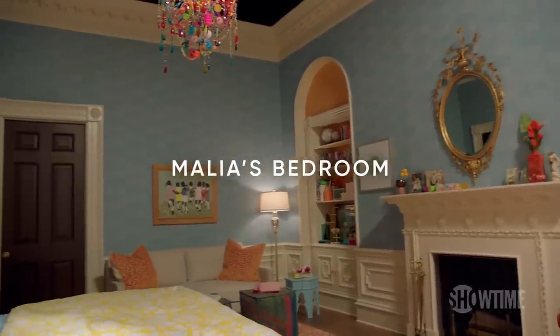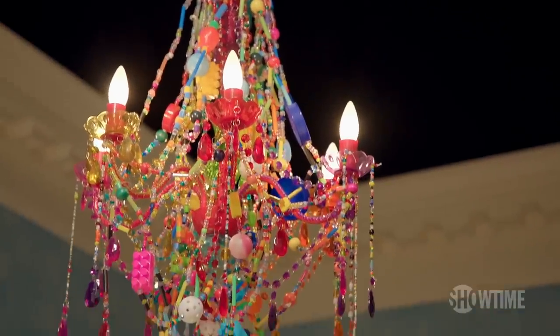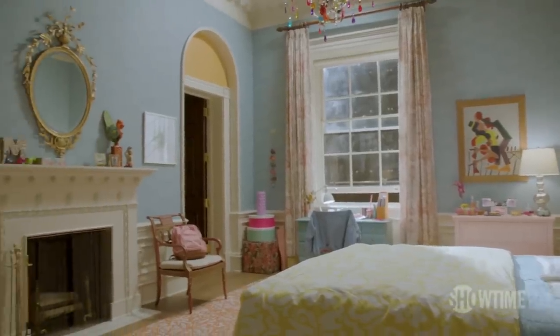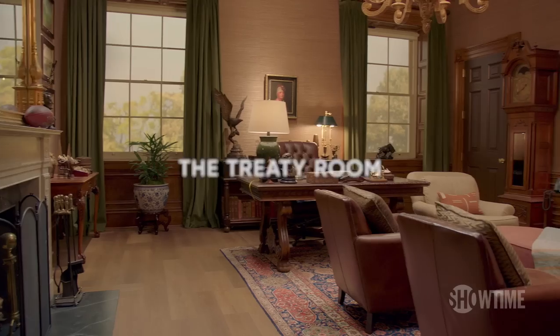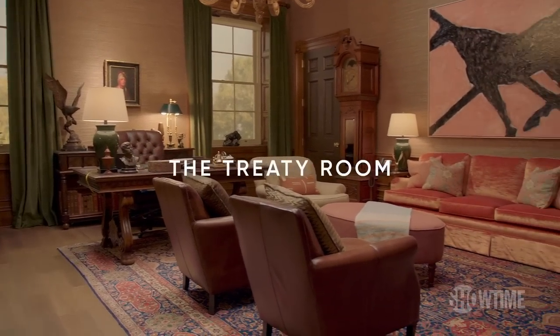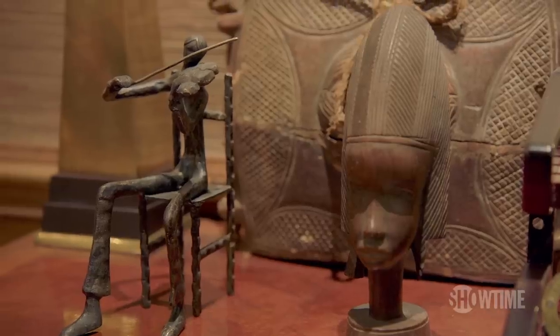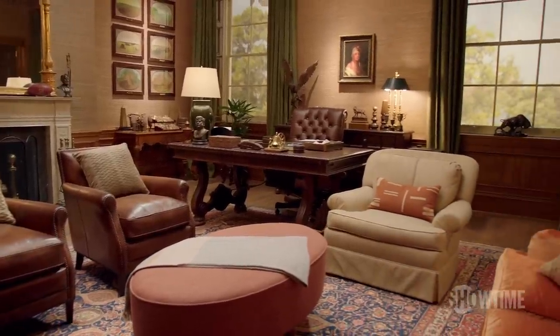This is Malia's bedroom. Consider one of the fun and playful sets in the White House. Michelle wanted both the girls' rooms to be done first. It's really colorful and happy, and that's what they wanted for the girls when they moved into this house. Barack used this space as his home study, so it's a very casual but also very dignified space. We followed the research of the real Treaty Room. The walls are covered with a grass cloth, and there's a beautiful border that was hand-stenciled. People are very familiar with the Obama White House, so the biggest fear was actually getting it right.